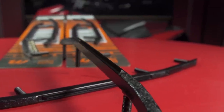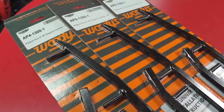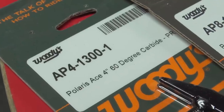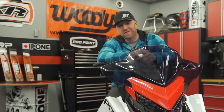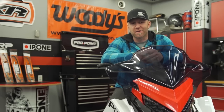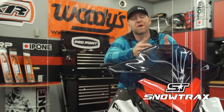However, if you're running the 1.6-inch track, you'd probably find the 6-inch ACE to be sufficient, and likewise, if you bought your Assault or other 50-50 sled with a 1.352 Cobra, you'll find the 4-inch ACE to deliver great characteristics. While these are only guidelines, it's important to remember that just because you're on a 50-50 sled doesn't mean you're not going to benefit from the proper traction products. In fact, the right setup is actually going to make you more confident both on and off trail.